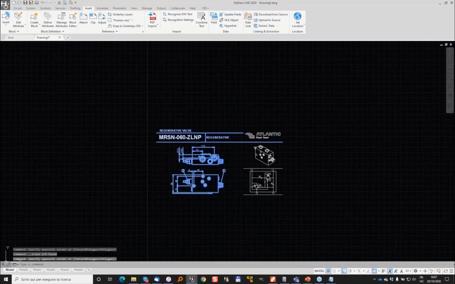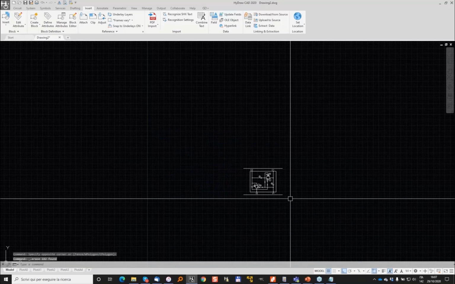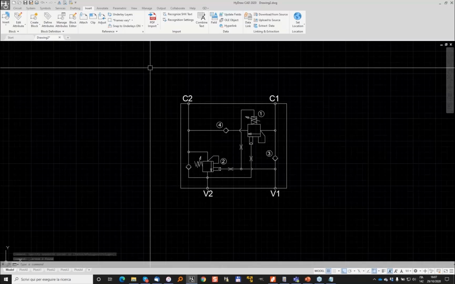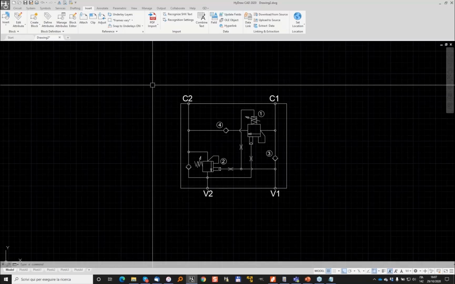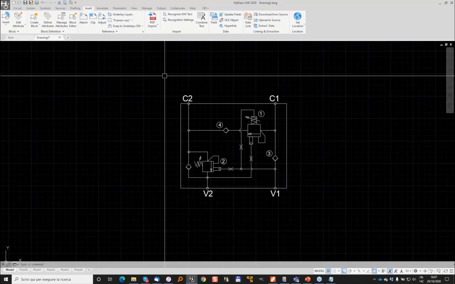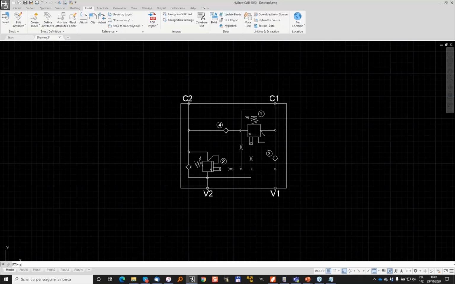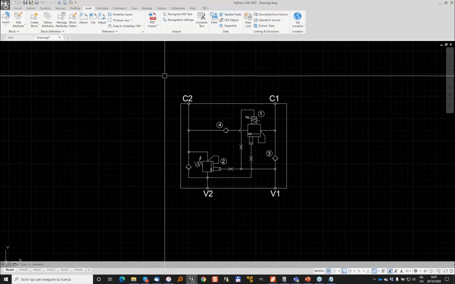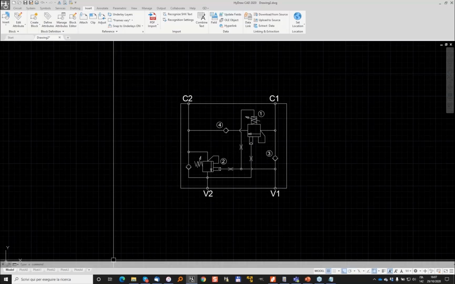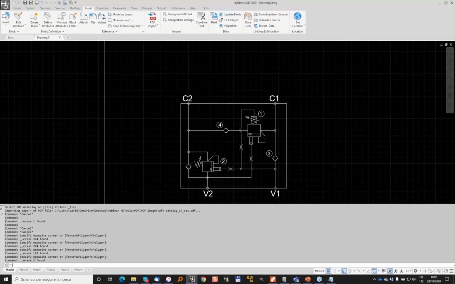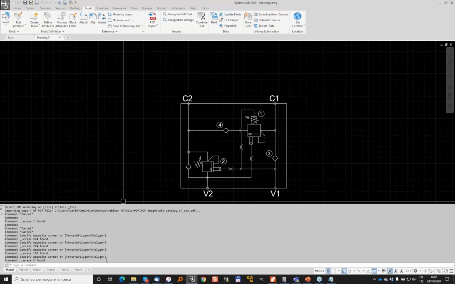Now, there are some commands that we need to know, and those are AutoCAD commands to work efficiently on this diagram. One command which is very important when you import entities that are not made directly by AutoCAD or by HyDraw CAD is called Overkill. You can type Overkill with the keyboard. Let me make this command line slightly larger. This is the command line. Every HyDraw command can be run from the command line just by typing the command name with the keyboard.